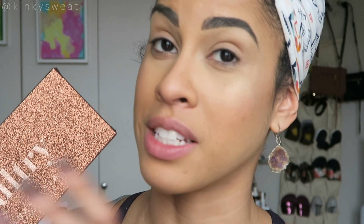She was comparing the new Urban Decay Naked Reloaded palette to the sultry one because the color scheme is very similar. Ultimately, she said if you had to decide between the two, she would get sultry because it has a little more punch, and currently it's on sale for $27. I don't know if it'll still be on sale by the time I upload this video, but maybe you could take a look at it. I'm happy I waited and didn't jump the gun when it initially released because look, I saved a couple of bucks. I'm going to start out this eye, come back when we can get to the Builder 3 application, and I'll see you there.